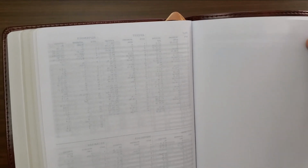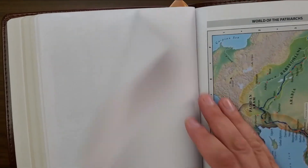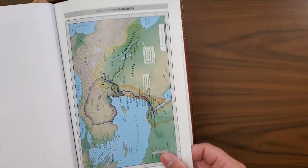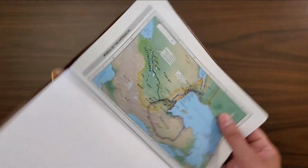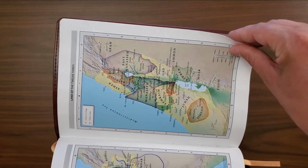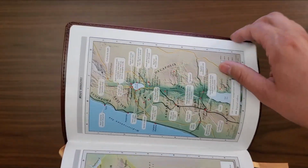And then a couple blank pages. I'm sure that's got to do with the signatures. And then some maps. So you get some maps on some nice glossy paper here. Let me just flip it over here. Yeah, there we go. You get some maps on some nice glossy paper there.